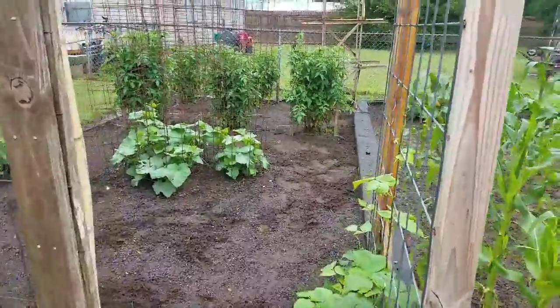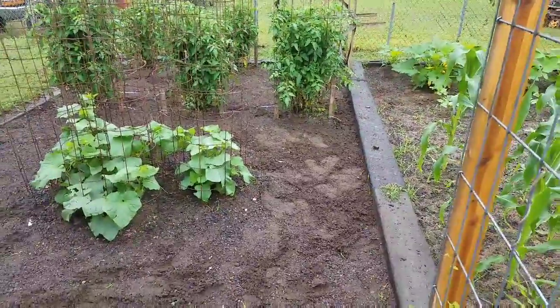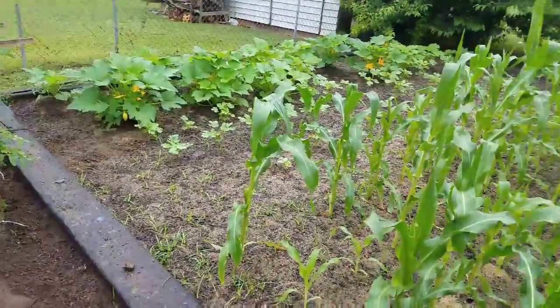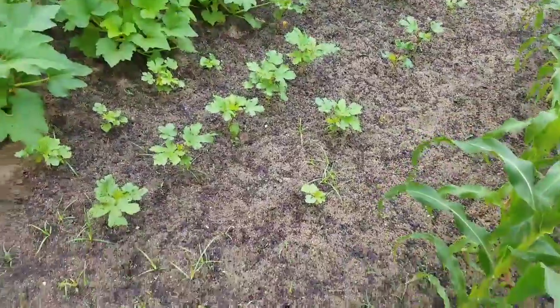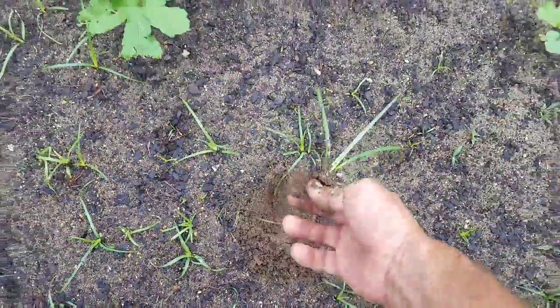I'll catch you up where I'm at today on the garden. I've been out here working, pulling out the weeds, or grass, rather. Now, I wouldn't call them weeds, but everything's doing great. It's raining out here today, so people have probably been looking at me like I'm an idiot. But it's easy pulling this up when it's wet. The grass, you can just reach down in there, and you can get a good bit out.